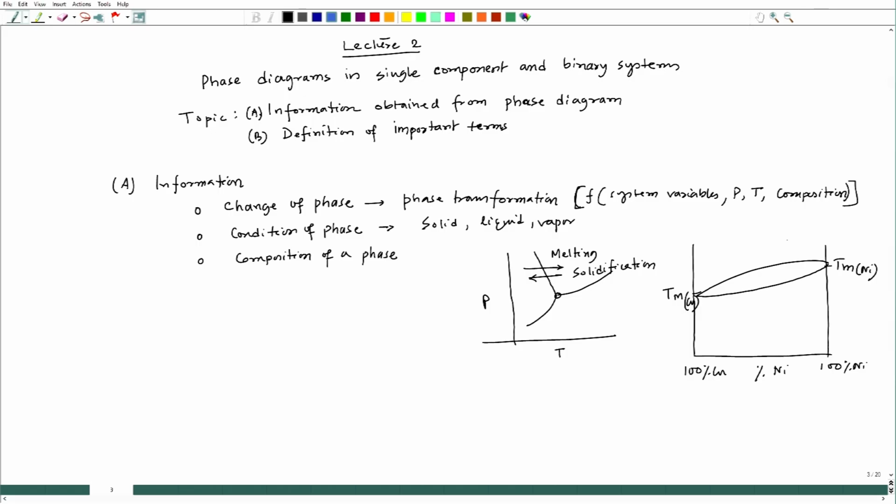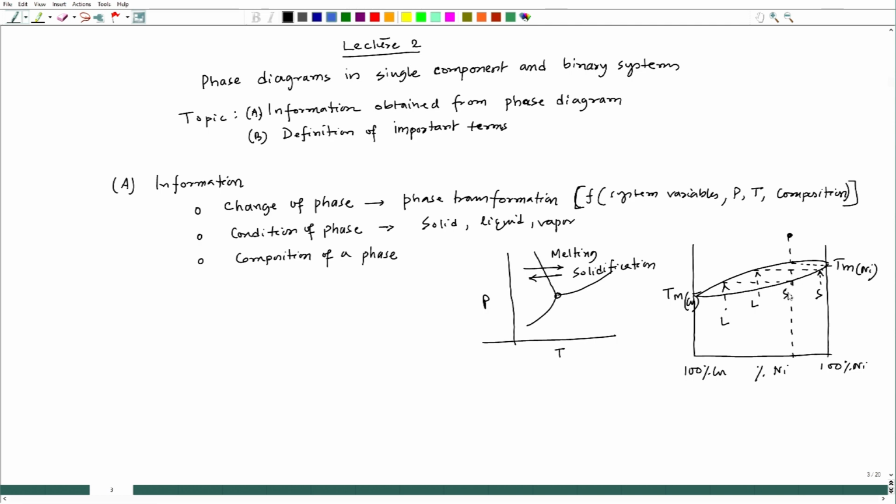Okay. And we have taken a composition like this. Here if we consider a point which is purely liquid, and as we go and reach there, the first solid appears which is rich in nickel and the rest of the thing will be liquid. In between we have solid rich in nickel and liquid rich in copper. This is liquid, this is solid. Similarly, once we reach here, this will be liquid rich in copper and this will be solid of the same composition, which is nickel.